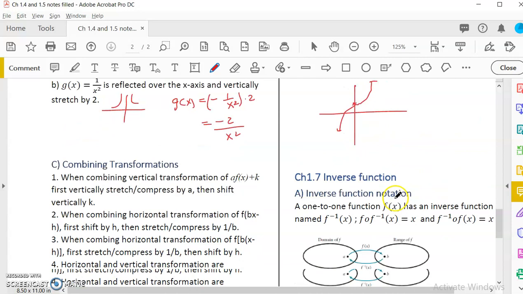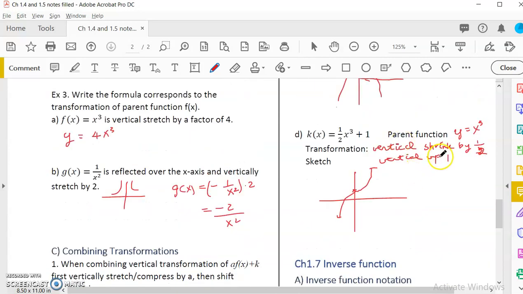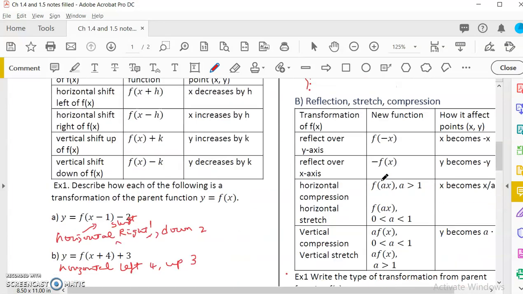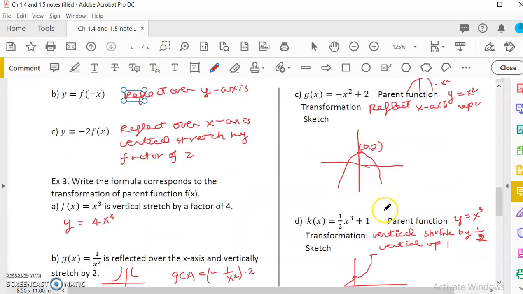So this is how you can use transformations by looking at what is being done algebraically to the formula. And then if you know the shape of the parent function, you can actually just graph the new transformed function by using transformations. Anything that is added inside and outside would be a shift left and right or up and down. Anything that is multiplied would be a stretch or shrink. And if you have a negative, that's a reflection basically. So you just need to know these two tables, okay, and that is 1.5.